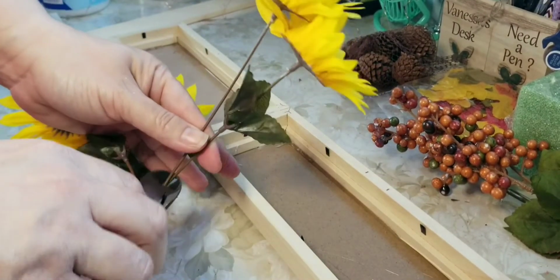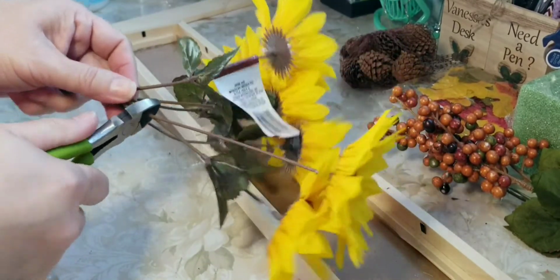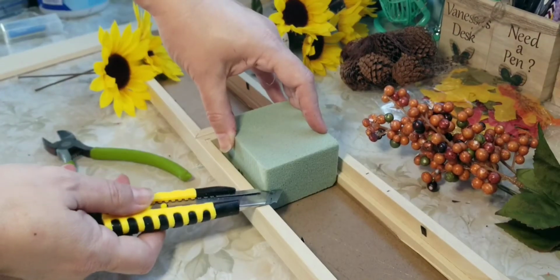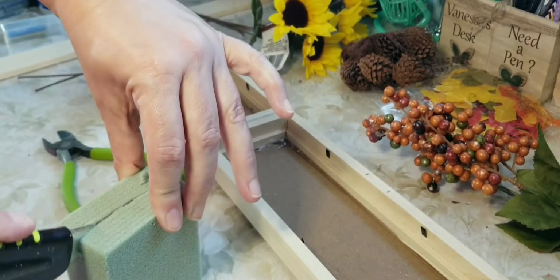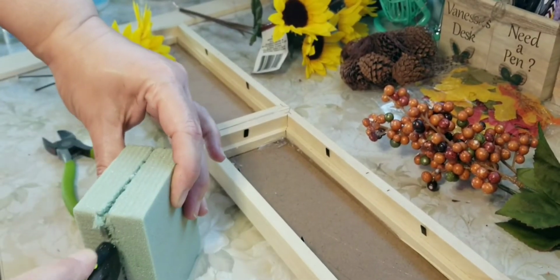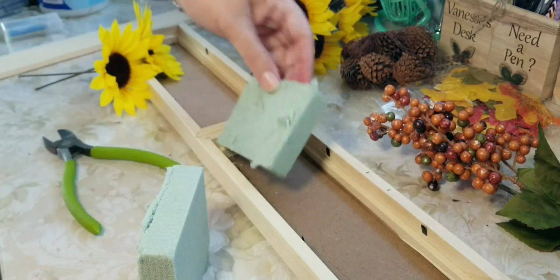So I picked up these sunflowers as well as those berries, and the floral foam for the inside of the base so that we can go ahead and put the flowers in. I went ahead and cut it in half so they can fit appropriately and not stick out too much.